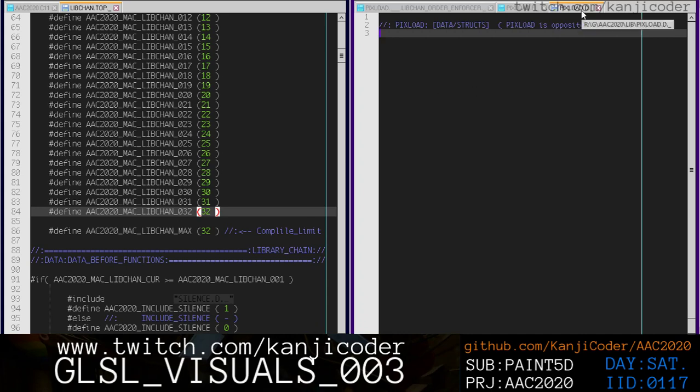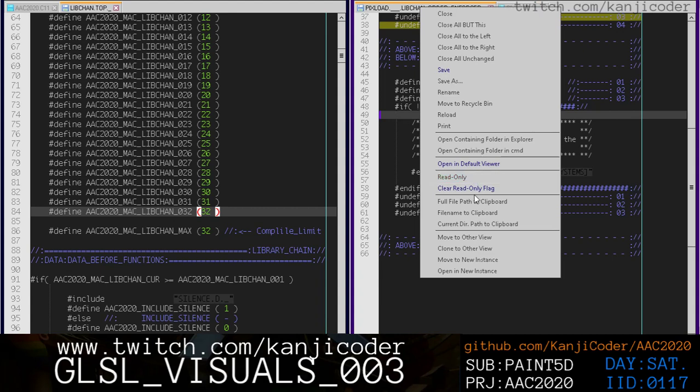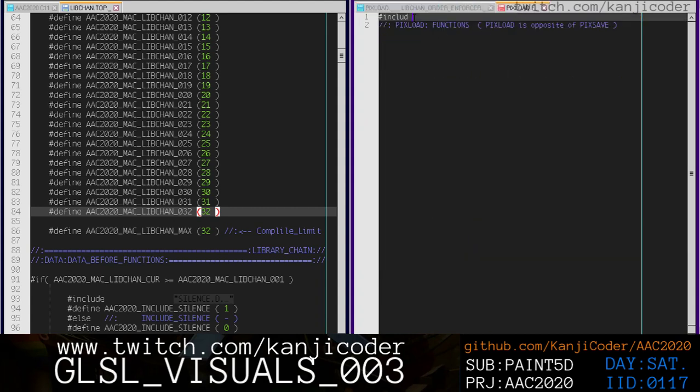And now that we have these things stubbed in, the other thing we want to do is include this long kind of name here. So full file path to clipboard, really quick. And it's just going to be, we're going to include ./pixload 3 underscores libchan order enforcer for pixload, right?